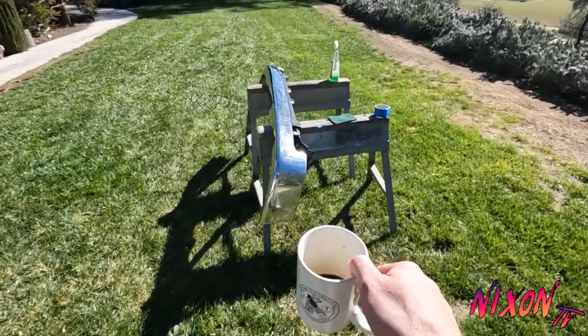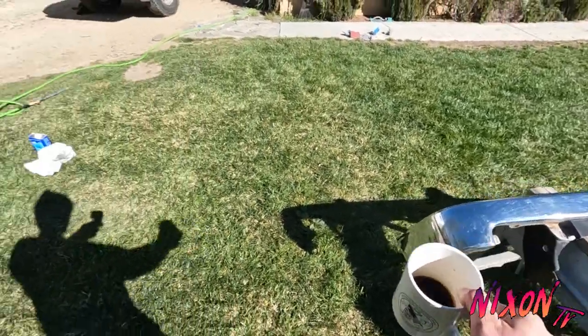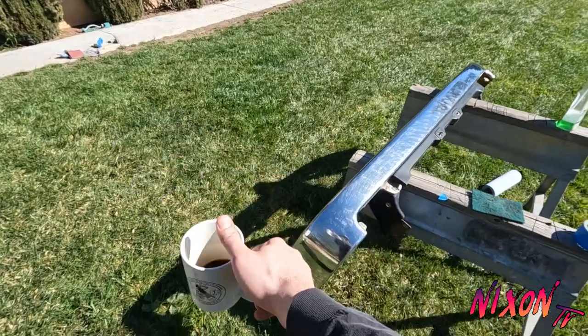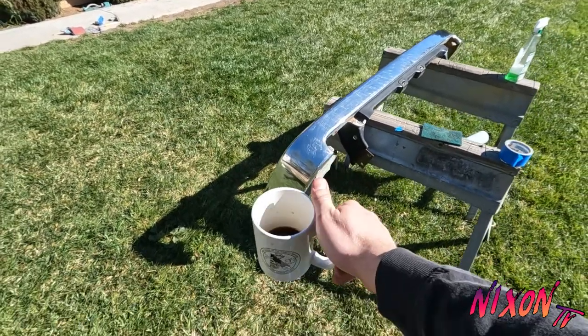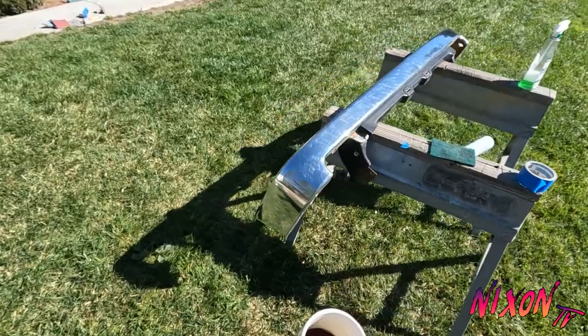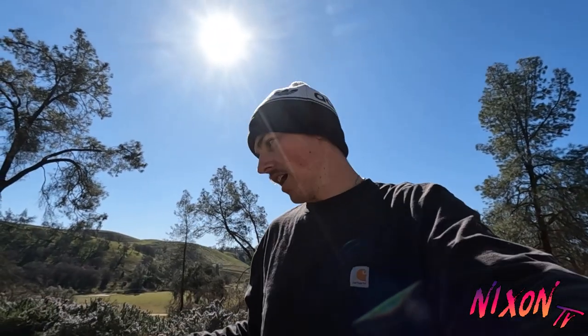while I'm painting, I'm gonna do the front bumper. So I'm gonna paint this a semi-gloss black along with the rack. Got the blinkers pulled off and sanded that also with some 220, cleaned it all up, and we're gonna hit that with some primer today. Not sure if I'm gonna get to the black paint for all of this today, but I would like to get it all primed and let it dry for a day or so.